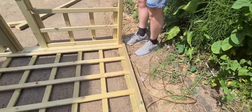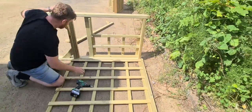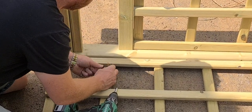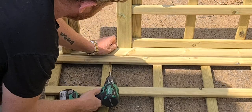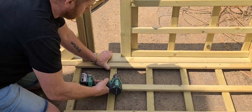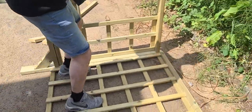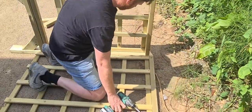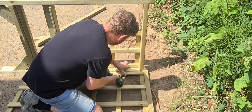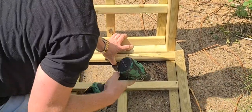Again, make sure it's flush at the top. Then get the drill again to countersink the holder. Screw it to the side. If it pushes it out a bit when you go in and makes a bit of a gap, just come back out with your screw and then go in again. The same again repeats at the top. That's the back panel fixed.